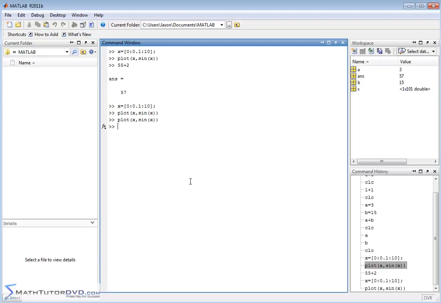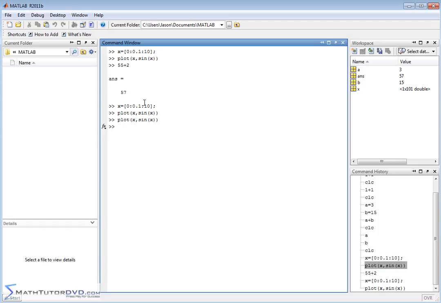You can just get answers to what you type in. The second thing is you need to start thinking about MATLAB in terms of being a programming language. And I know we haven't done any programming yet, but I'm telling you that that's where we're going. Eventually, we're going to learn how to use the basic functions, we're going to learn how to do the graphing in detail, and then we're going to learn how to write programs. So this is sort of like your scratch pad to play around with functions and get done what you need to get done.